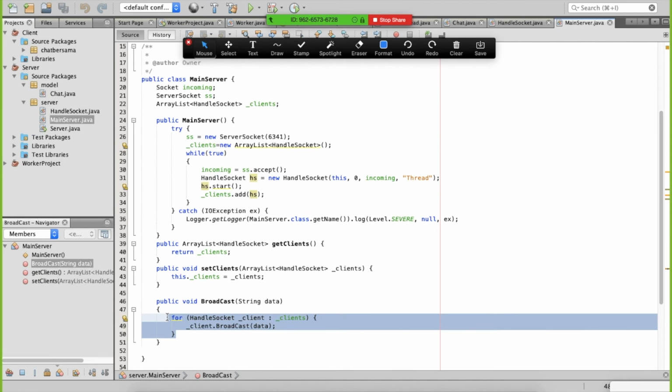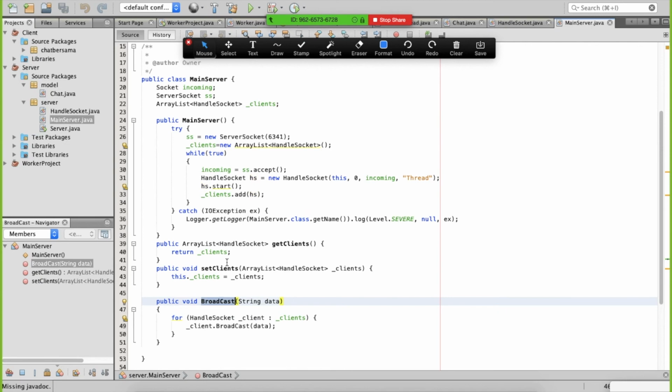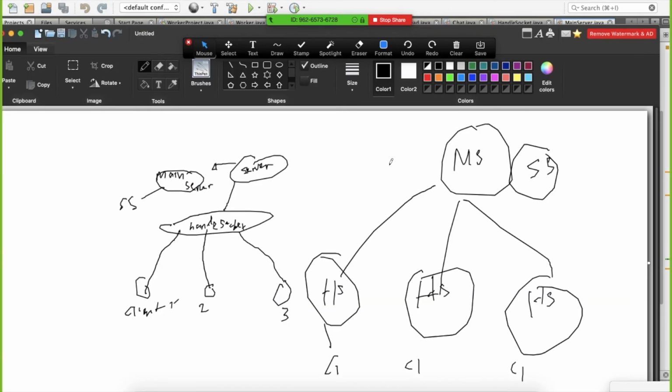Yeah, okay, it's not a problem. I will share my code, but you must not copy paste from my code. You need to code by yourself. But you can see my code, then you will understand why we should create this class, why we should create a broadcast method, and also the main server, the handle socket, and server. You don't need to remember the code, but you need to understand the concept, right? So we will move on again to the pane. The concept is like this. Maybe any question about the concept?